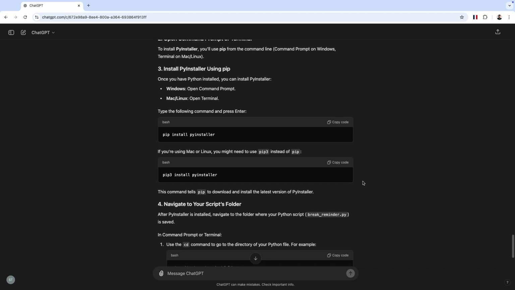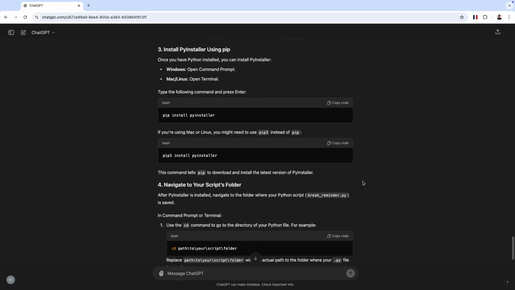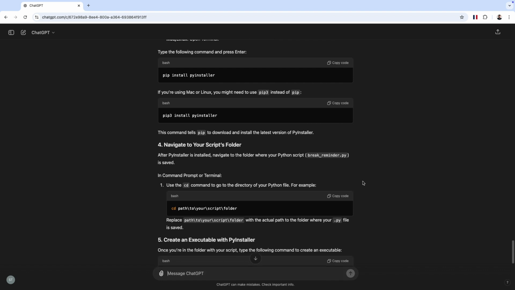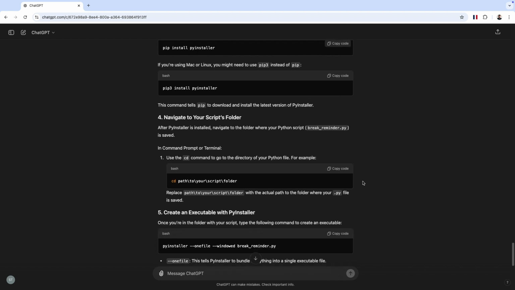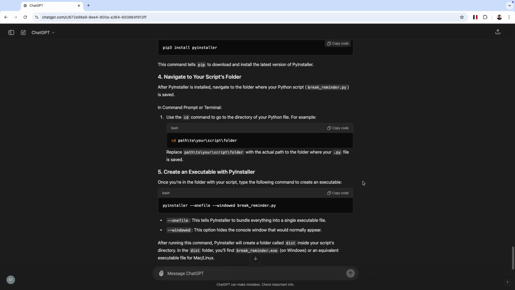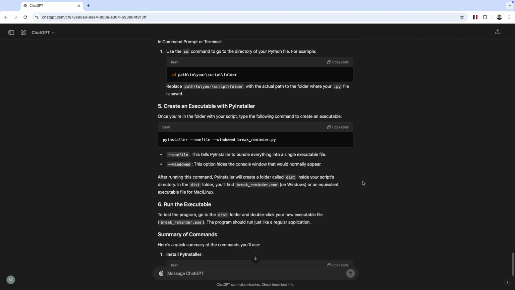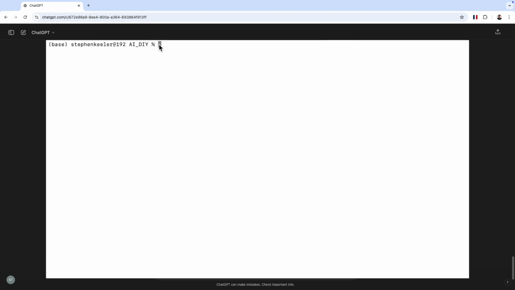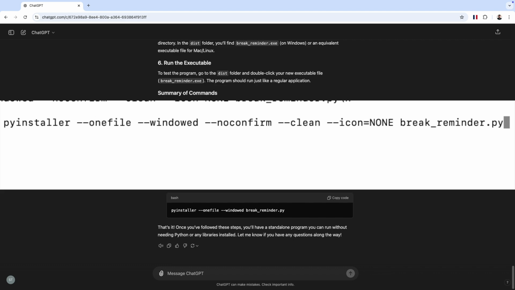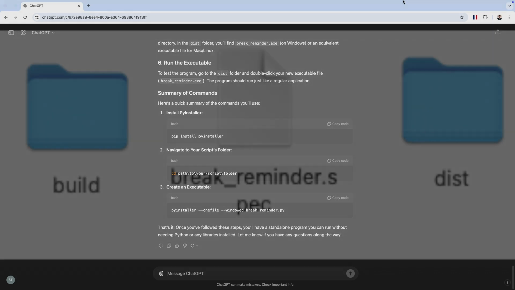Then in your terminal, you will need to navigate to the folder that the Python file is located in. As ChatGPT instructs, it may be easier to enter the full path of the relevant folder, so cd full file path. Again, you will get instructions on how to do this, and please just ask a clarifying question to ChatGPT if you get stuck. Once you are at the correct location in the terminal, copy and paste the line that ChatGPT gives you to create the executable file. You should now have your executable file.